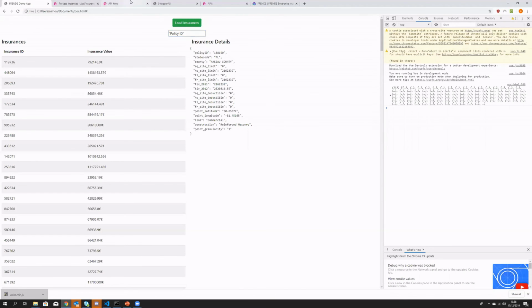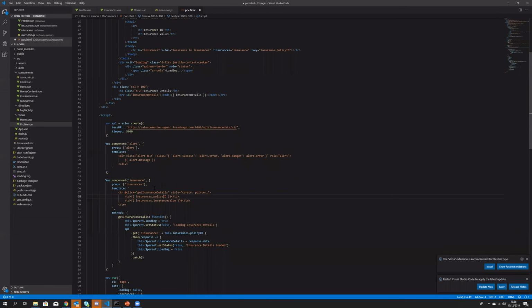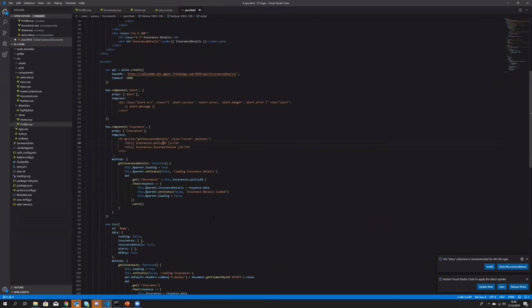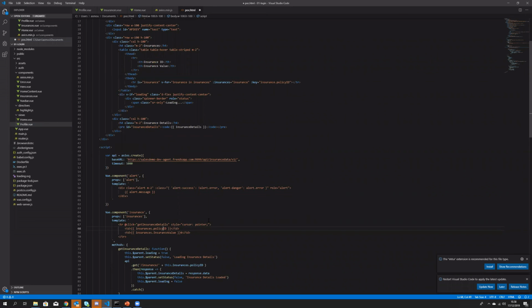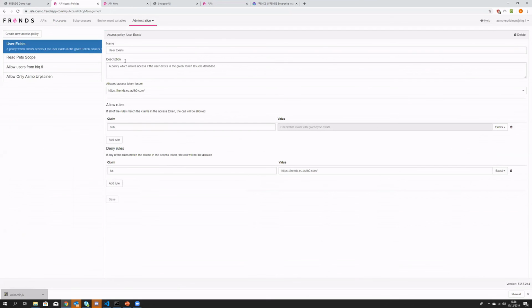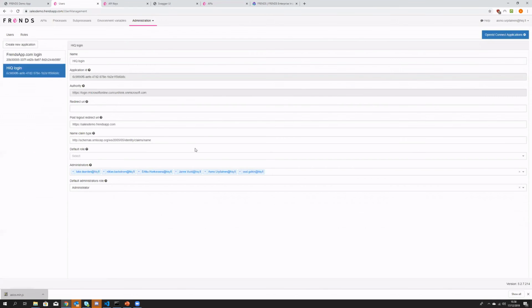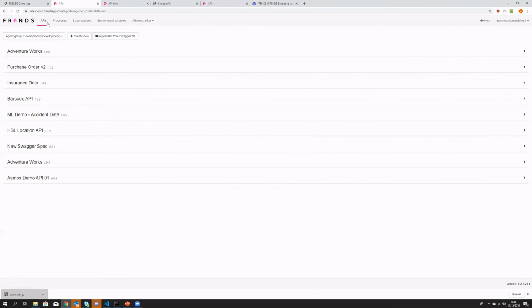And of course, now we didn't really go through a lot of the authorization or authentication options here. For access to my API here, I now used API keys, but in real life scenarios, I would most likely be much better off creating an OpenID Connect and OAuth 2 compatible identity provider and securing access to my API through there, and actually managing our OpenID applications here in Frends and limiting access, authentication and authorization through that rather than API keys.